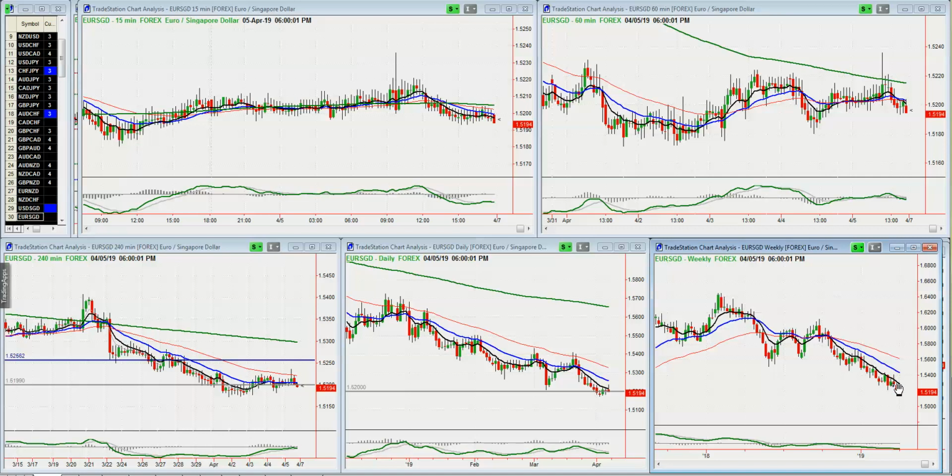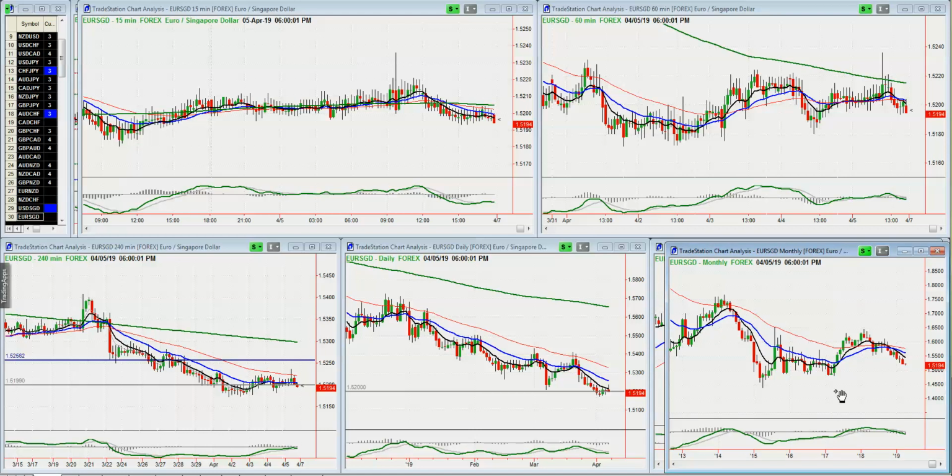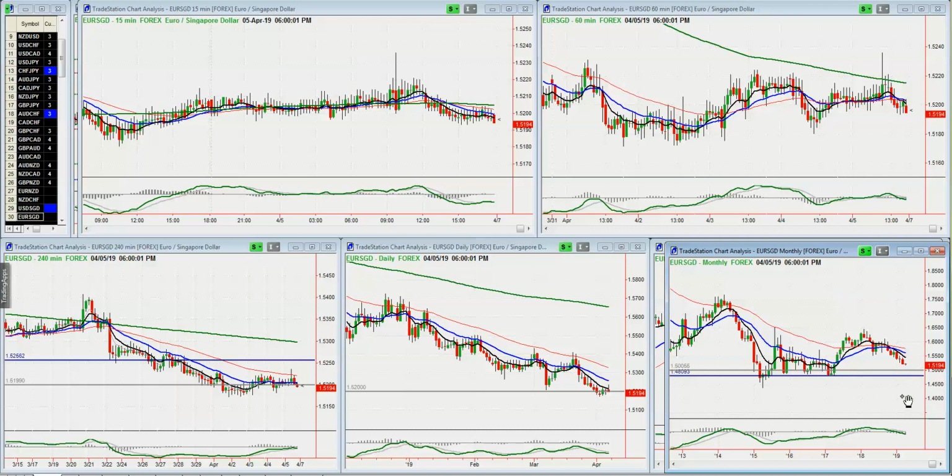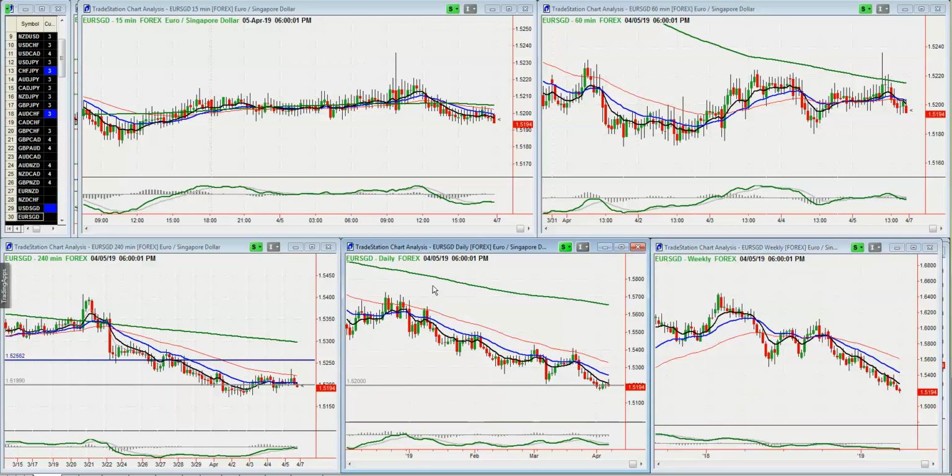And I'm expecting the trend to continue. There's nothing in the way to stop the trend till these levels here. So it might be the 1.05 big number, or the prior low. So these act as a magnet now, and the Euro Sing daily can be traded most certainly based on an S3 on the daily chart. I don't do it, but if you would like to gain experience in this, that would be an opportunity to do so.